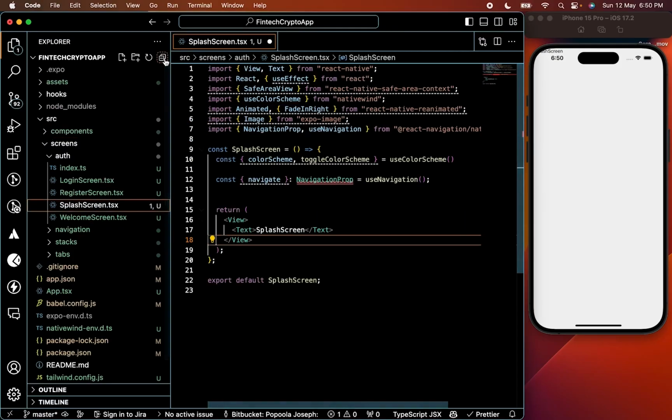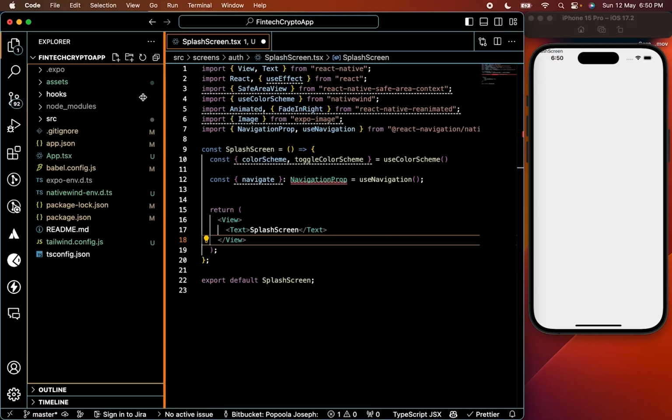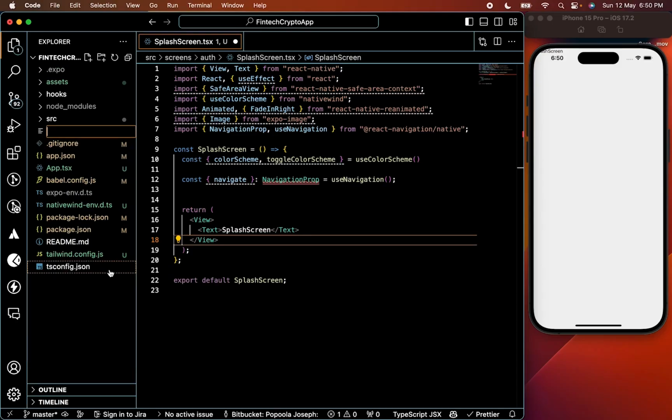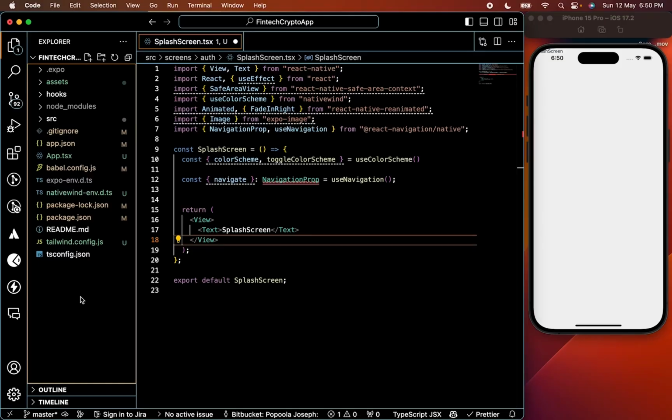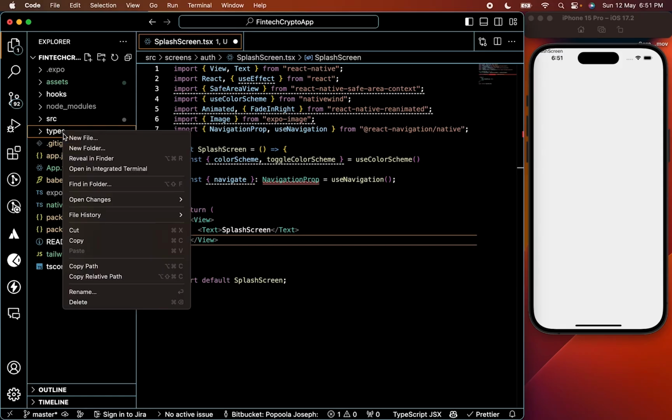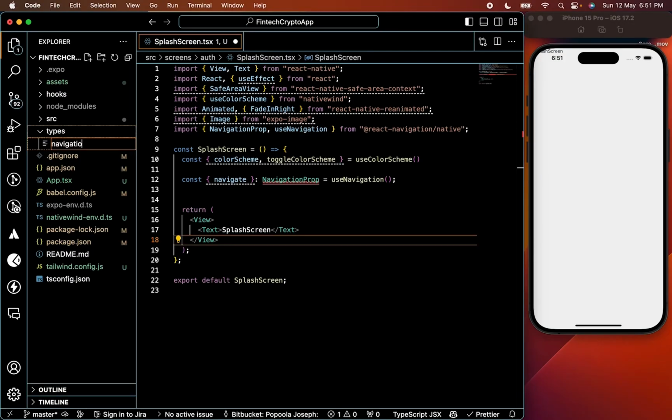So let me just go back to my folder right here and minimize this. In my root folder, I want to create a new file, or no, I don't want to just create it anywhere. Let me put it inside of a folder, and let me call that types, in small letters. Inside of my types, I'm going to create some interesting things. First things first, I'm going to create a navigation.d.ts.